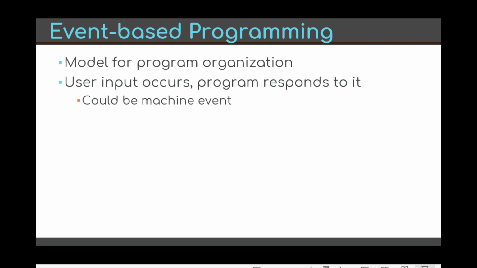It's also a model for program organization. User input occurs, program responds to it. This could be a machine-driven event, right? This could be information coming from the World Wide Web. How many of you have played a multiplayer game? Well, you're getting a constant stream of network-based information that is generally triaged as events by your client, by your app, on your phone, on your console, on your PC, laptops. Those events work just like this. Something happens, read it, response happens.